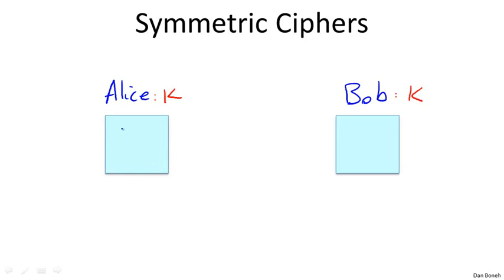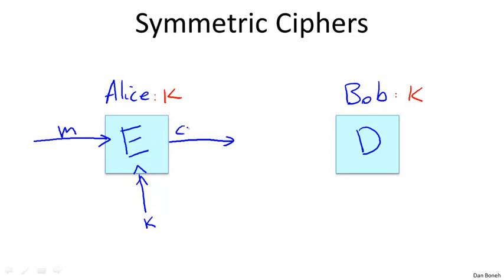Now they're going to use a cipher, which is a pair of algorithms, an encryption algorithm denoted by E and a decryption algorithm D. These algorithms work as follows. The encryption algorithm E takes the message M as input, and it takes as input the key K. I'm going to put a wedge above the key input just to denote the fact that this input is really the key input. And then it outputs a ciphertext, which is the encryption of the message M using the key K. I'm always going to write the key first, and when I write colon equals, what I mean is that the expression defines what the variable C stands for.